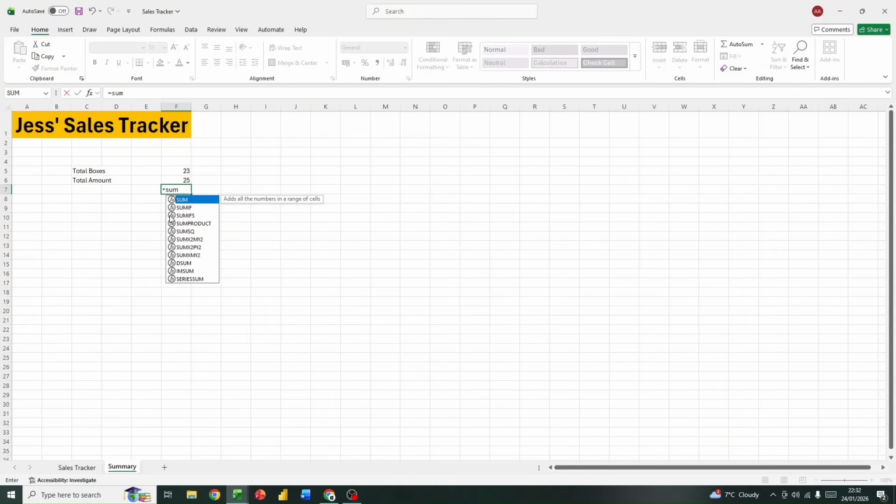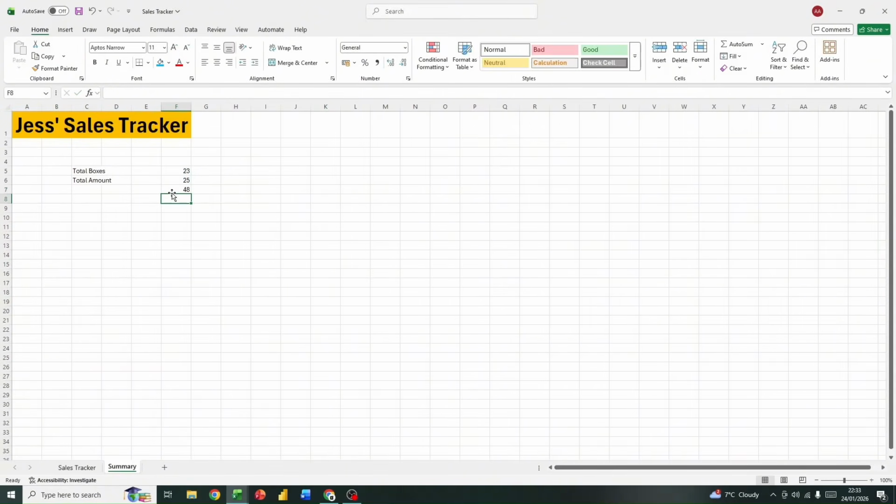But for this one, we just want to do sum. You can click it or you can just carry on essentially. So just double click that and then it will give you your beginning bracket. I can go ahead and tell it I want to sum the range. So F5 and F6 and then close my circle bracket and press enter.